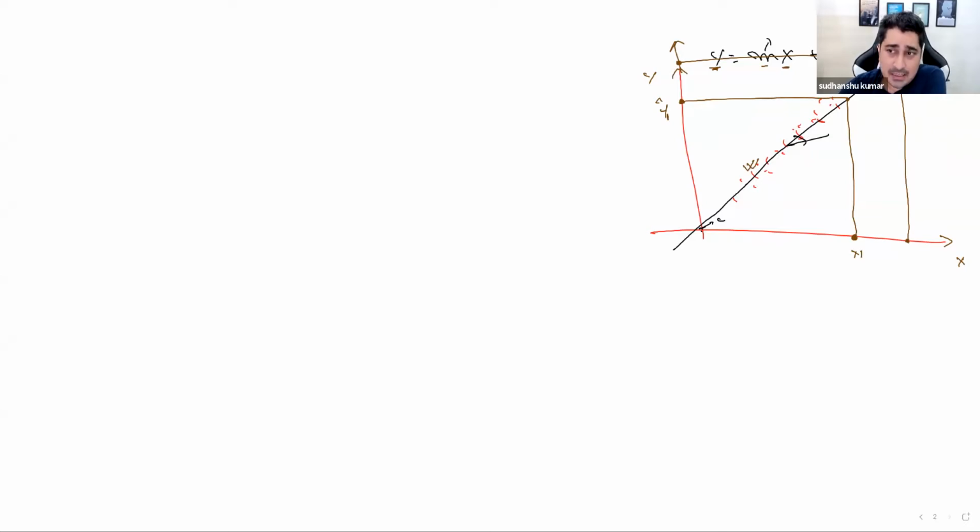Because the straight line itself is showing us the same trend, again there is no issue and there is no problem. So once I am able to find the values of m and c, I will be able to draw a straight line, which we saw last time, where we manually calculated the values of m and c.